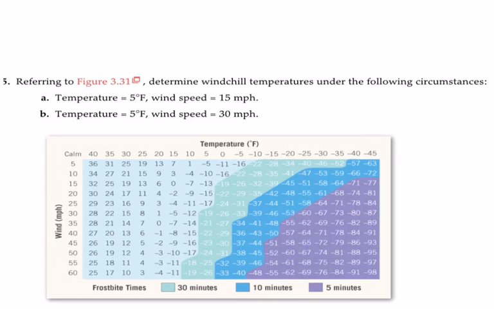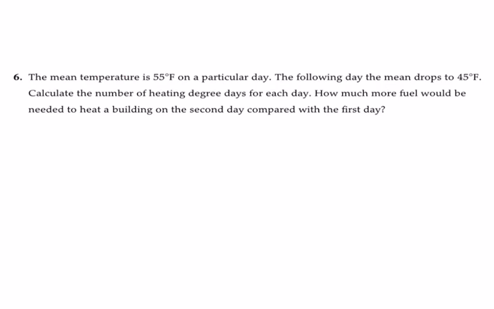This one, does this look familiar? This is kind of a fun one. It gives you a couple sets of the real temperature and the wind speed. You're supposed to knock out the wind chill temperature. That shouldn't be too bad. That's number 5, and no complete sentences needed for that one. And then this one, I also have an asterisk, no complete sentences.